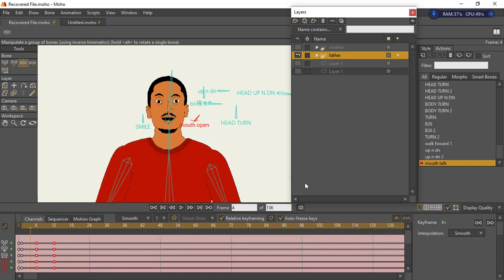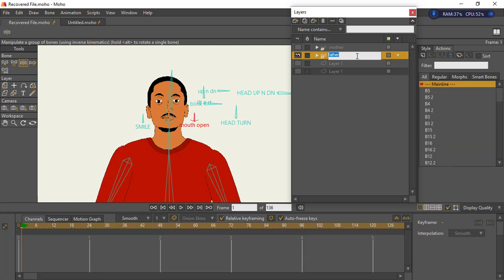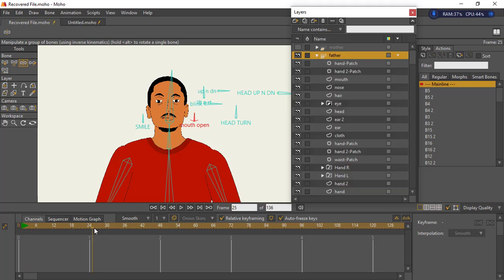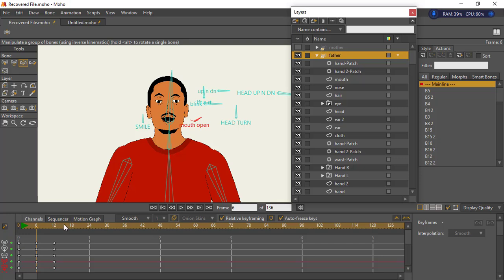So let's say if we copy this now, this is the action itself, and we go back to our main line, and we now go to the father figure. Let's say at this point, we just press Ctrl V to paste our action. You can see the action automatically pastes there, and our character is already talking. We can duplicate this by copying and pasting it in more frames on the timeline. I don't really like what is happening here, so something like that. You understand what I'm saying? And you can go ahead and adjust. All I'm trying to do is show you a much simpler way to make your animation simple.